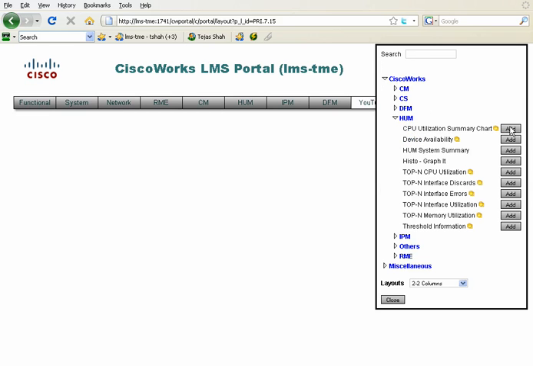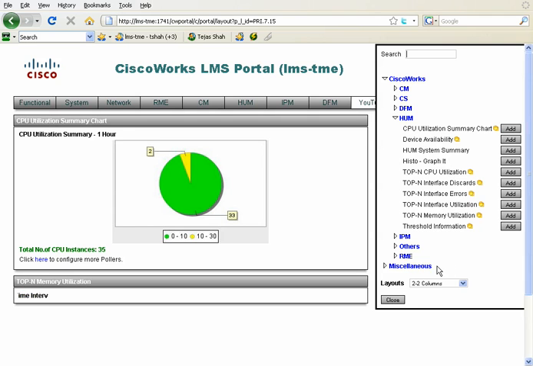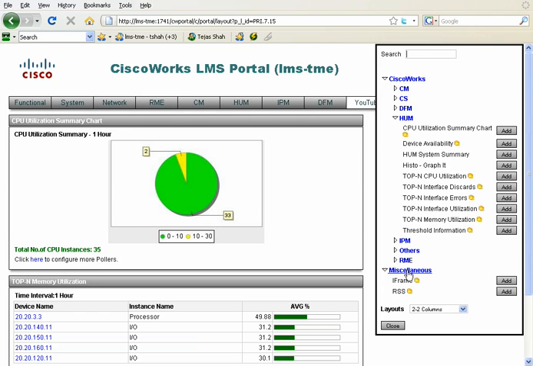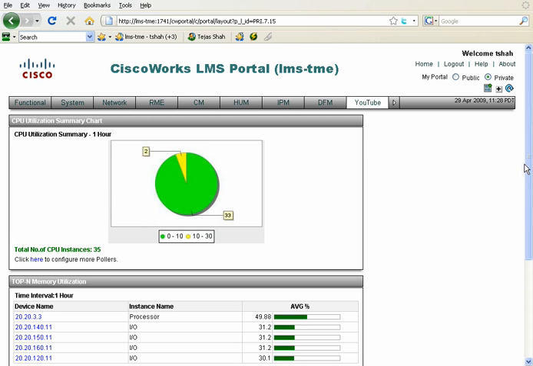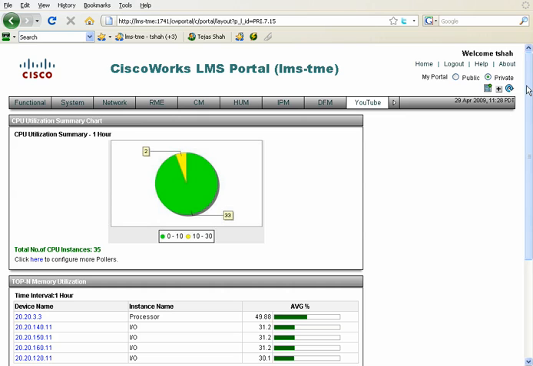For example, I can quickly add my CPU utilization chart, or maybe I can add my historical graphs, or I can add my memory utilization, or maybe I can even add some of the fancy Web 2.0 stuff, for example your iframe or RSS feed or what have you, and you can quickly customize this and then make it useful for you. Let me show you how you can actually make it more useful by integrating into your apps that you may have and make it one console that consolidates all of your applications.